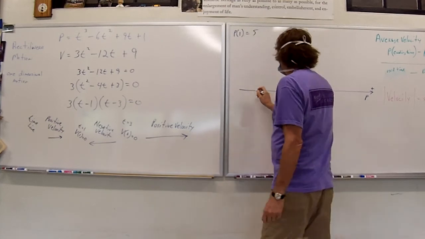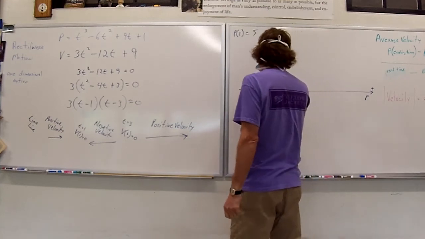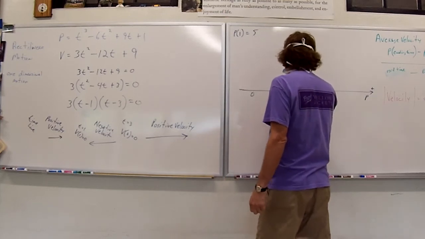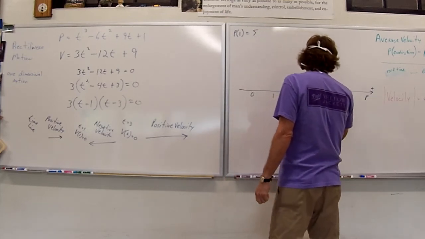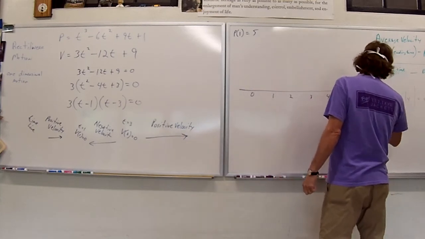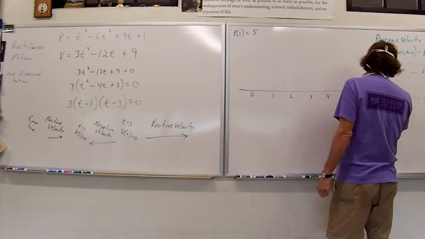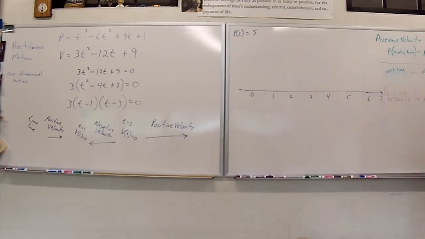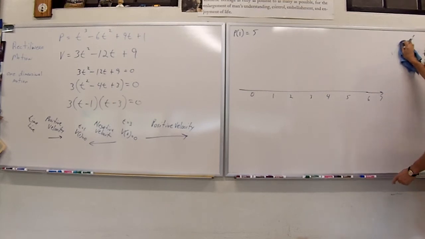So, at 1 second, and if y'all want to, we'll put some numbers on here. I don't ever do that. 0, 1, 2, 3, 4, 5, 6, 7. And it could be negative numbers, but it's not in this problem. We're going to erase our little velocity information. Get it out of the way. Average velocity, who cares? We'll talk about that in a second too.